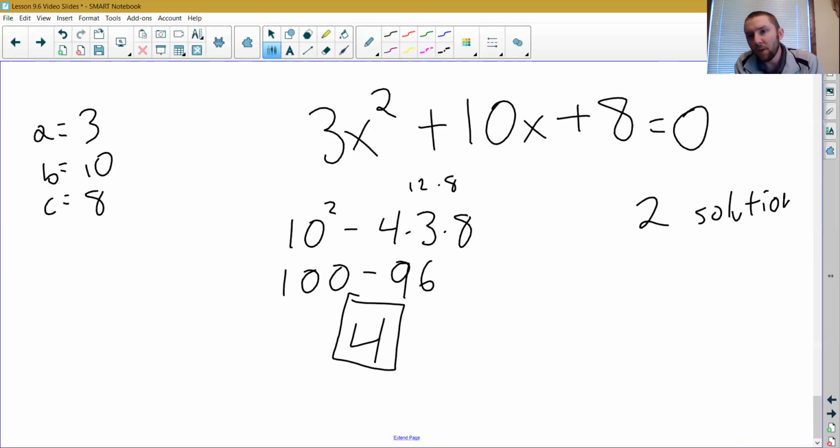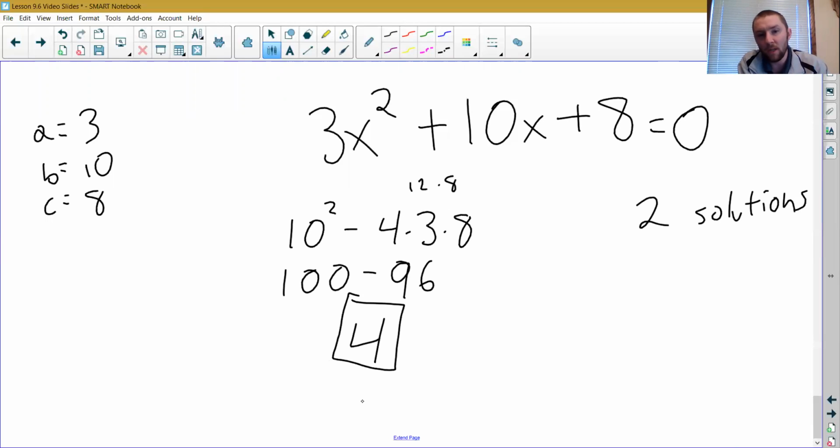Okay, now, the other interesting thing that the discriminant allows us to do is if we look at the discriminant and it is a positive number that we can take the square root of very nicely, then we know that the equation that we started with is factorable. We can factor it, okay? So if you don't like the whole quadratic formula with the plus minus business, you can always use this discriminant just as a check, b squared minus 4ac, to see, can I factor this equation?